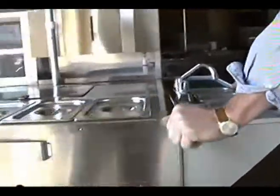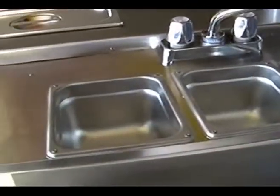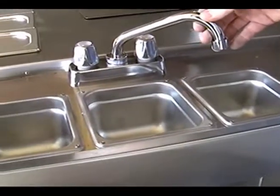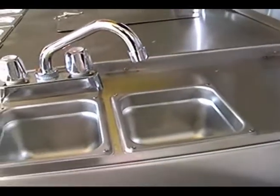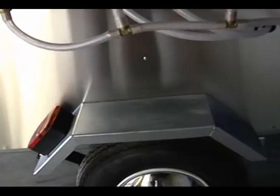Lots of other features, too, we're going to show you here as we do a quick tour around. Again, wing shelf on the other side with the three-sink system. This is a variable mix rate faucet. Department of Health just loves that. Hot and cold running water, 12-volt pump system. With a three-sink design, it satisfies just about every health department there is. We can put in optional more sinks, however many you need, depending on the room required. So again, very, very nicely designed.